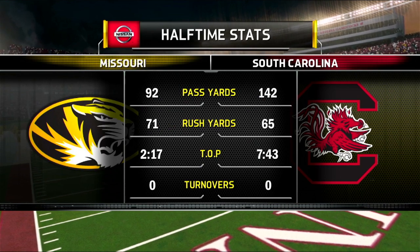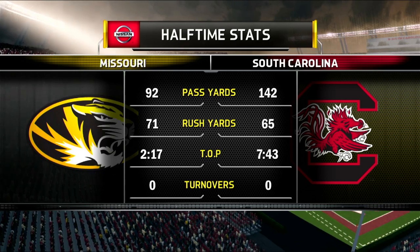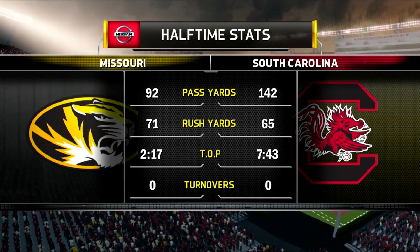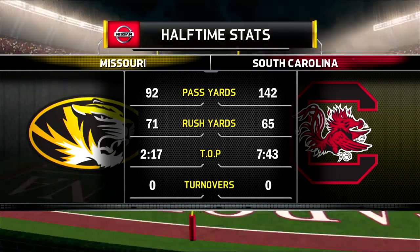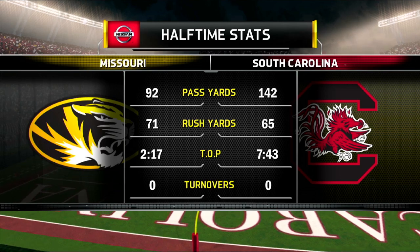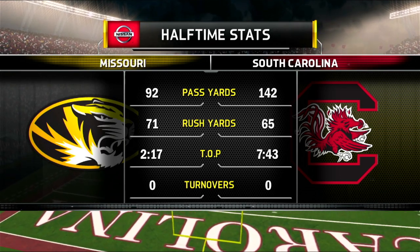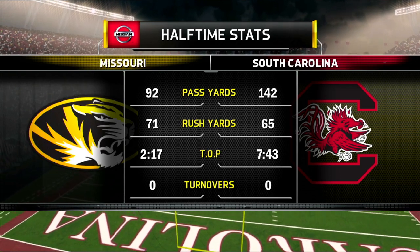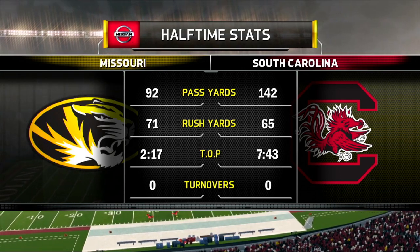I mean, what a treat to watch one of the best games of the year just unfolding in front of us. And more importantly, to hear the silky smooth sounds of Kirk Herbstreit and Brad Nessler. Does it get any better? Just about set to start the second half. What are you looking for? I'm looking to see which team has that decided schematic advantage. And if they can find it, they'll blow holes three or four axe handles wide. Brad and Kirk will be there to call the second half.